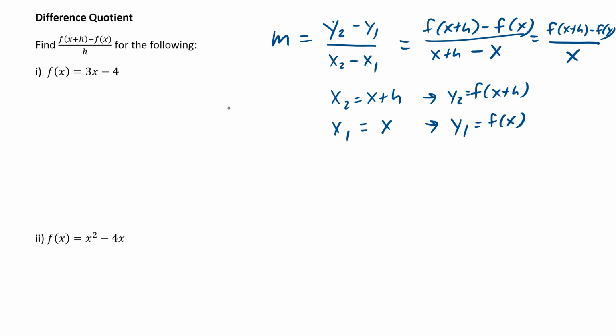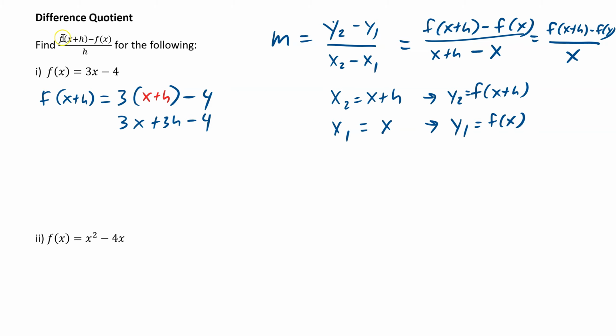So our formula says that we need an f of x plus h, an f of x, and an h. Well, we already have the h. That's just the letter h. And we already have f of x because it's sitting right here. So we just need to find f of x plus h. So all we do is we plug it in. And if you remember, we place a parenthesis for each variable, and then we substitute the x plus h. That's it. And we end up with 3x plus 3h minus 4.